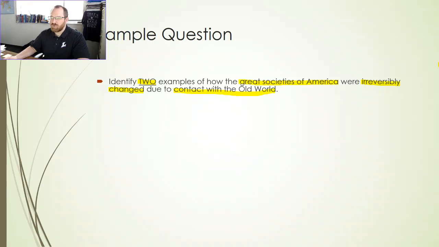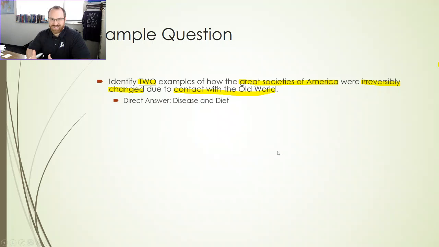Directly address the question. I'm hoping as you're reading this, you know a bit about, say, the Age of Exploration, the Spanish and Portuguese of the Old World, Europeans of the Old World coming over and meeting peoples of the New World, or the Great Societies of America, like the Aztecs and Incas. So I was like, hey, man, I know two things definitely that happened there. So all I got to write down is disease and diet.